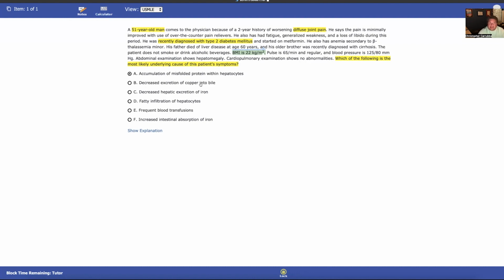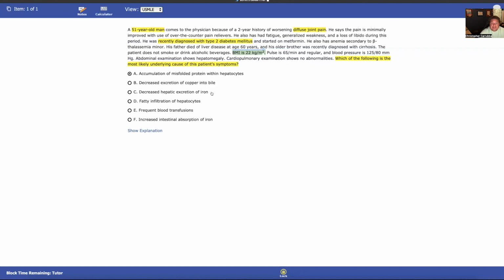Answer choice B, we said, lines up with Wilson's disease. And while that certainly could cause hepatomegaly and cirrhosis, again, my problems here, the patient's a little bit too old. Most patients with Wilson's disease will present before they're 40. And then I have a hard time with this because Wilson's disease does not typically give you joint pain, nor does this patient have any of the other features of Wilson's disease. They don't have personality changes. They don't have tremor. There isn't any renal involvement being shown. And I can't make the connection either with Wilson's disease to diabetes. It just doesn't affect the pancreas. So we can move on from that.